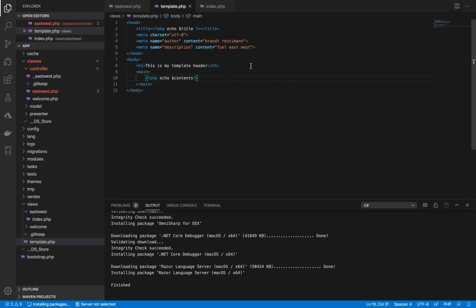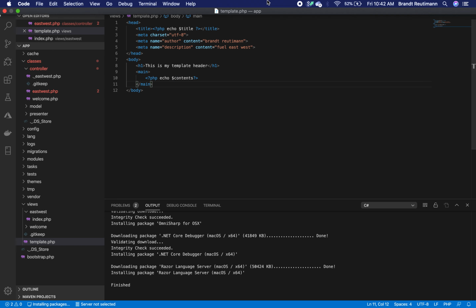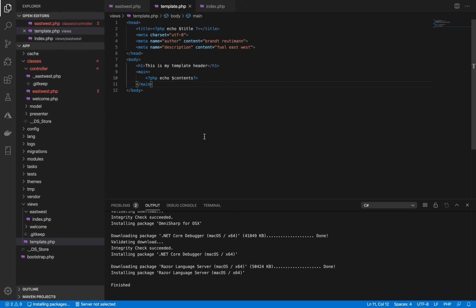So for now I'm only going to have this one view that I swap in there, but this is going to be really cool when we work with it in a second. So here's the crux of what we're trying to do. I've showed you how to set up the pathing. I've showed you how to do a template. I've showed you that you can pass variables into the template. I've showed you that you can pass views into the template.